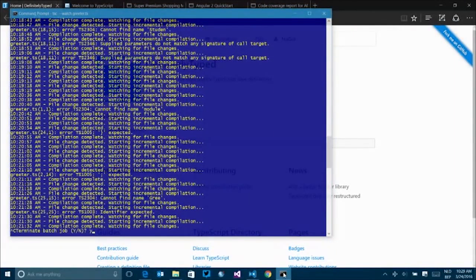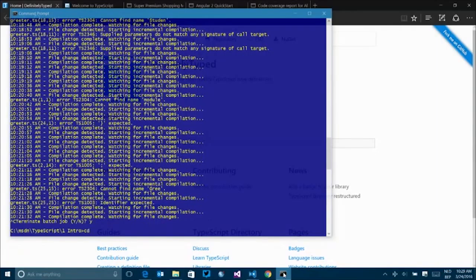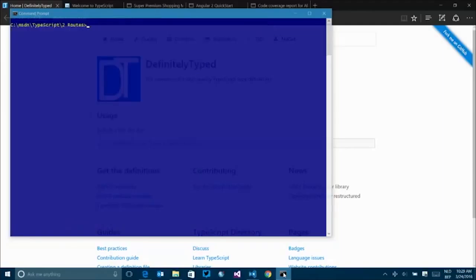Let's stop our TypeScript watch here for our previous example and switch to our next example. What I'm going to do here is go to the scripts folder. How can we get those TypeScript definition files? To get those, you need what is called the TSD utility. Again, you can use npm install -g something like this, and that will install the TypeScript definition tool for you.